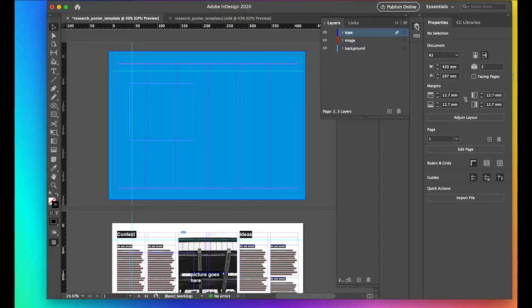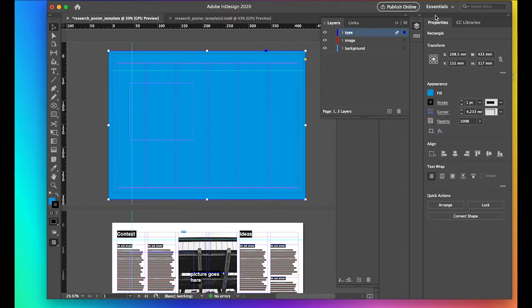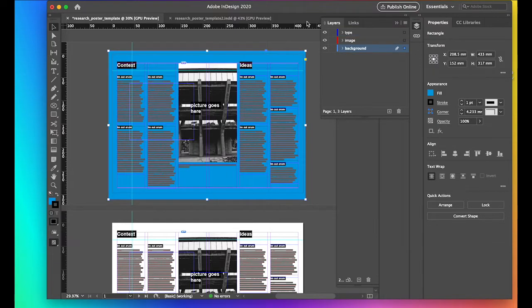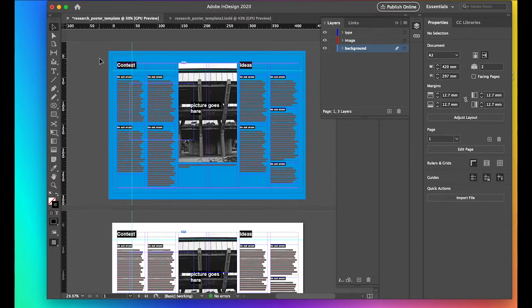Then have a look at the layers. The layers are quite important in any Adobe software, and they basically stack different elements on top of one another. So anything that's on the top is going to be visible, and it's going to hide anything that's on the bottom. So now this layer, you can see it create this little blue stud here. That means that it's on a top layer. I can take this little button and drag it all the way here, and now it's underneath the other layer. So you can see how that works quite easily. So try to keep that organized because it will make your life so much easier.